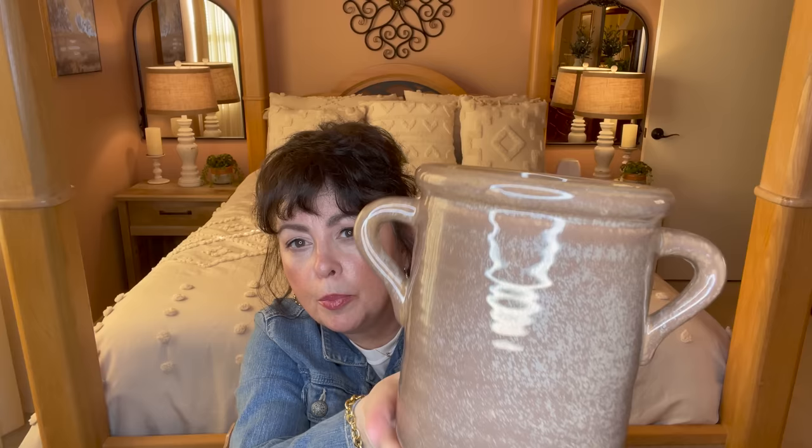Now this next piece, I think is going in my kitchen. I think I'm going to put my utensils in it because I want an updated look in the kitchen. I love what I have right now for my utensil holder, but I think this will just give much more warmth and depth to the kitchen. So I picked this up.